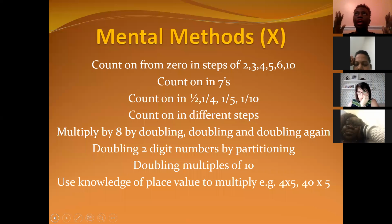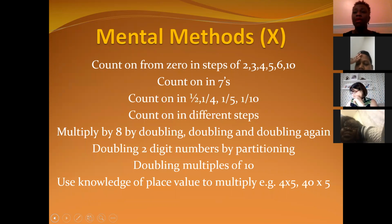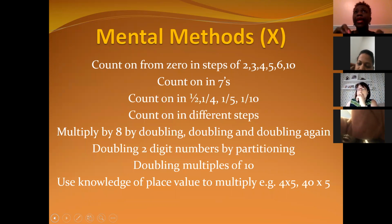So if we're doing too much too soon, then they might struggle. But if we take on one of them, and remember I said this is a boot camp, so we're going to have to work. If it's a week, you'd say to them, we're going to be counting in threes. So everything we do is going to be in threes. Everything we do is going to be in fours. And I am going to tie this up with our times table skills as well. What I always encourage is for the fours, all they need to learn is their twos and their threes, honestly. That's what they need to know.